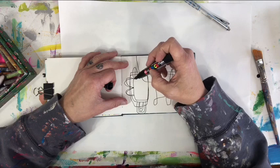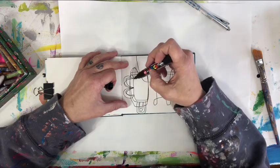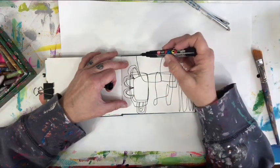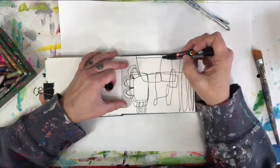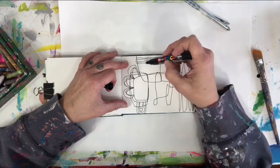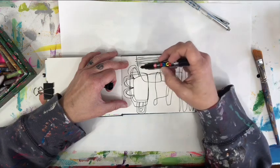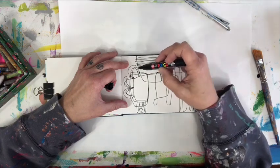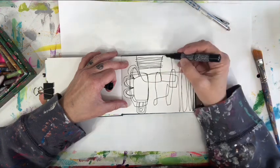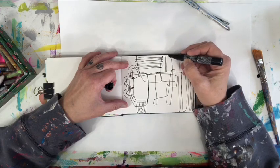So I have no objective here. I am just making some fun marks and I'm having fun doing it. So this is about having fun. And if you get stuck at this point, close your eyes for a minute, take a few deep breaths, and then pick up your pen and see if that helps you to kind of loosen up and relax.